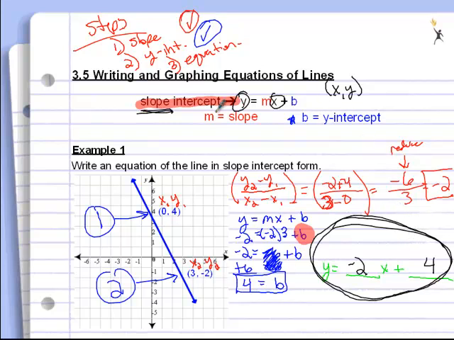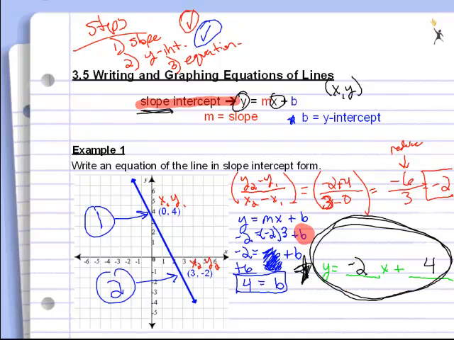Let's review that. We took the graph they gave us. They gave us 2 points on that graph. The first thing we did was use those 2 points to find the slope of that line. Then I took one of those points. I used (3, -2). You could have used (0, 4), by the way. And we solved for our y-intercept. Take those 2 pieces of information and plug them into the equation, or where they go. Substitute them in, if you will. And then we have our equation. We're done. That's as far as I need to go.